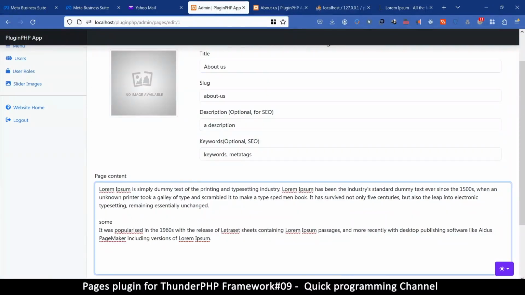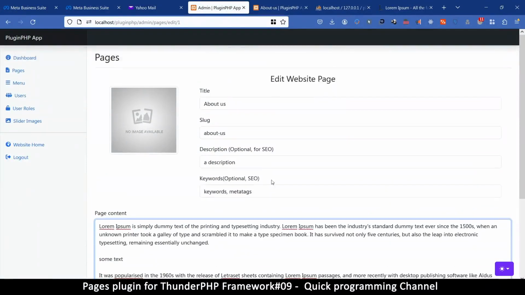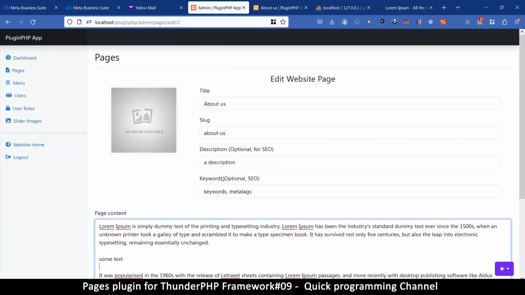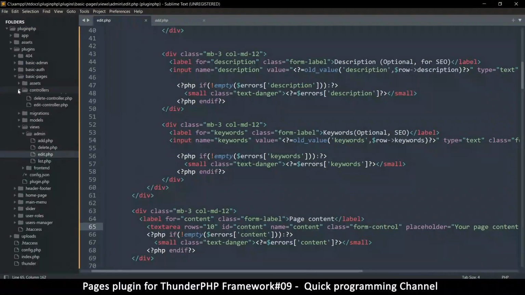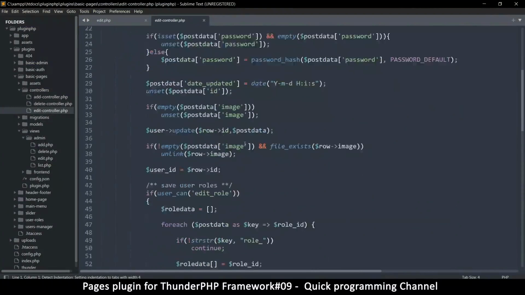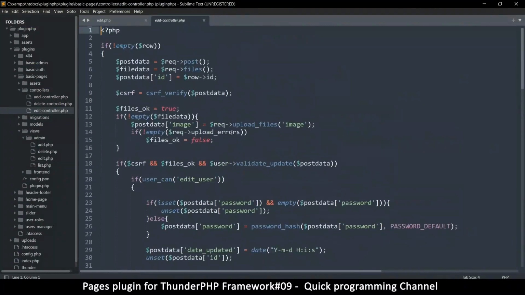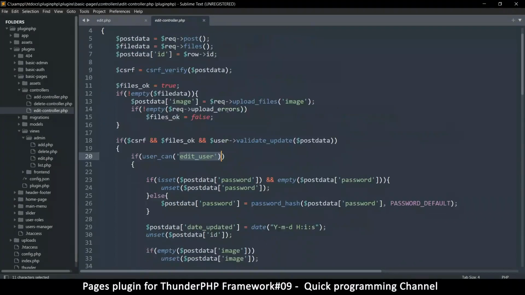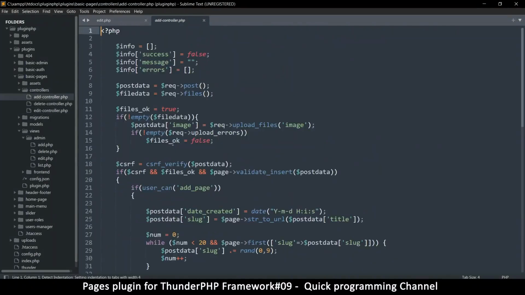Let me put some extra text here. Something like that, just so we can edit this and see what happens. Now, if we're editing here, it also means we have to fix the controllers so they can do their job. So if I go to controllers, there's the add controller and the edit controller. So of course the edit controller is dealing with some completely different stuff here. User can edit. Actually, most of this is the same up to some point here, but let's go to the add here.